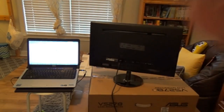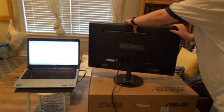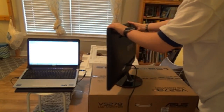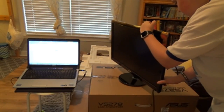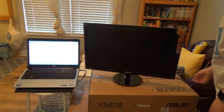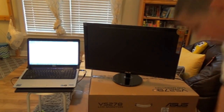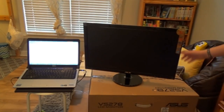So, okay, there we go, guys. We got power to the monitor now. So we're going to flip this entire thing around and have the power cord keep coming with us, because we want to make sure that we don't strain this power cord whatsoever. So we're going to bring the power cord over there. I'm going to make sure all these things are plugged in tight. So now, guys, we've got the entire monitor right here. It is perfectly nice. So now what we need to do is turn it on, guys.